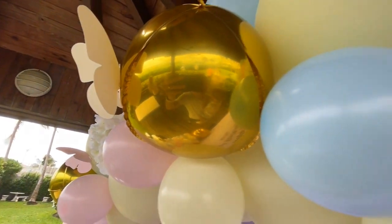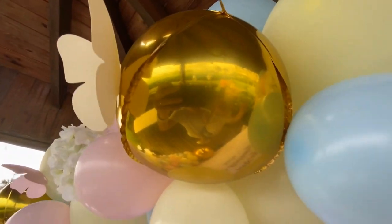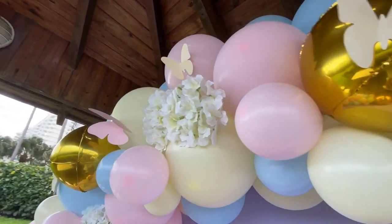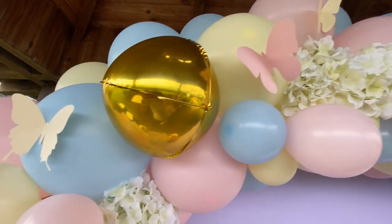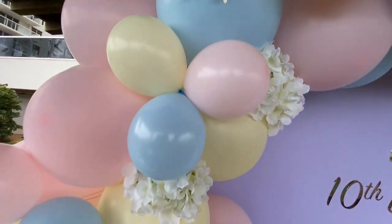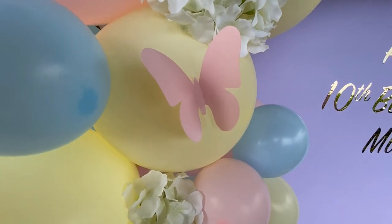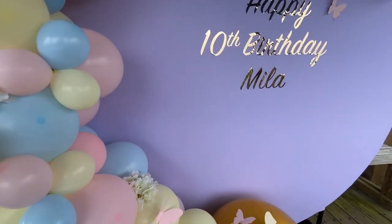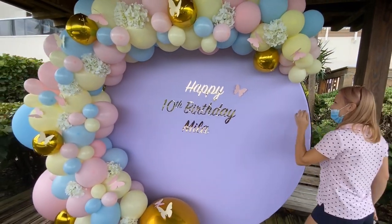William, you're on the video. Look at this. What did mommy do? She put glue dots under the butterfly, paper butterfly, cut with our DIY home cutting machine. And we simply folded the wings and it looks really nice. Right? Happy birthday, Mila!